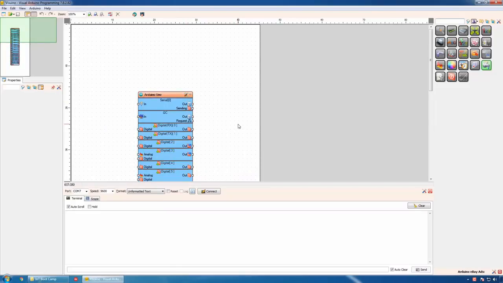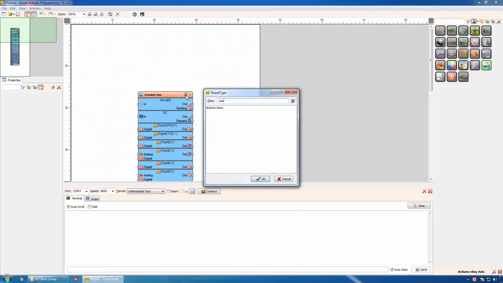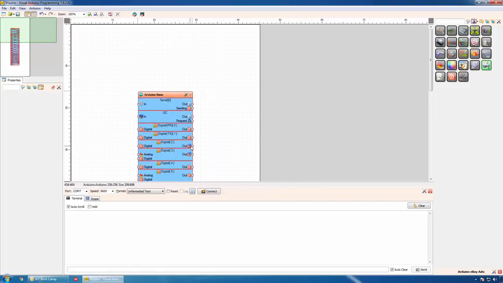If we want, we can also monitor the digital pin 2 on the serial port. We'll start with new project. Select the board type. Connect the output pin of digital channel 2 to the in pin of serial port 0. Generate the code and open the Arduino IDE.